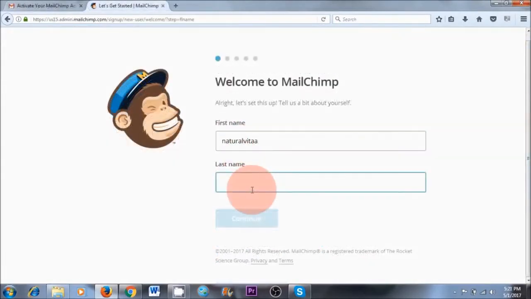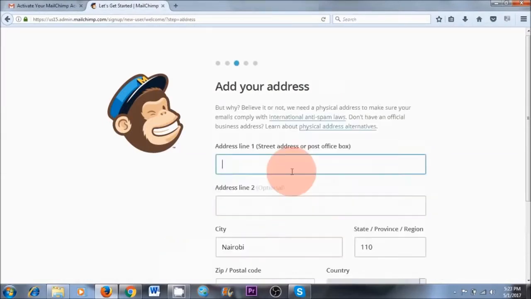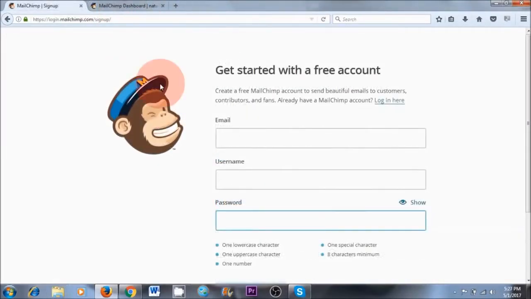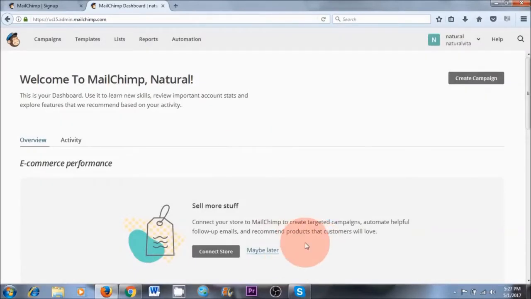There are a few more forms that you need to complete, and you will also need to activate your account. The whole process takes about 6-7 minutes, and then you will be redirected to the dashboard area, which is here. Let's click on onward, and then we can start building our campaign and creating our list and all of that good stuff. Once you find yourself here at the dashboard area, this is where the magic happens up here.